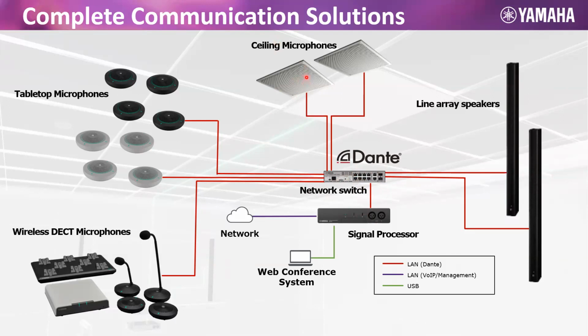Now we have our RMCG ceiling grid mics, our RMTT tabletop mics, and our RMW 8-channel Dante wireless microphone system to choose from. Now with the 2.0 upgrade, we can support, with our 16-channel card in here, up to 14 of these ceiling mics. That's a huge improvement. And these cover about a 25 by 25 foot area in a normal 8 to 10 foot installation, that's a lot of scalability, folks. That's a lot of area. You could do 14 of our table mics, and you can mix and match. Suppose you wanted to do 4 ceiling mics in your space and add in a dozen of our Dante wireless mics. You can do that.